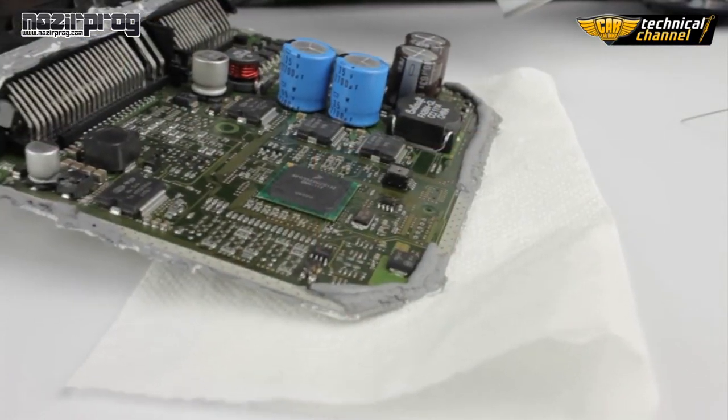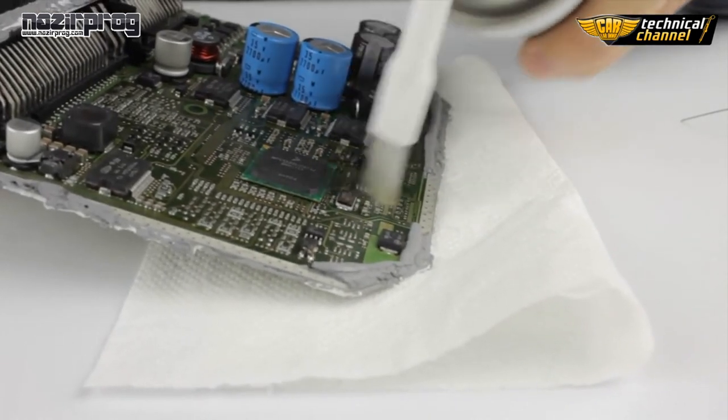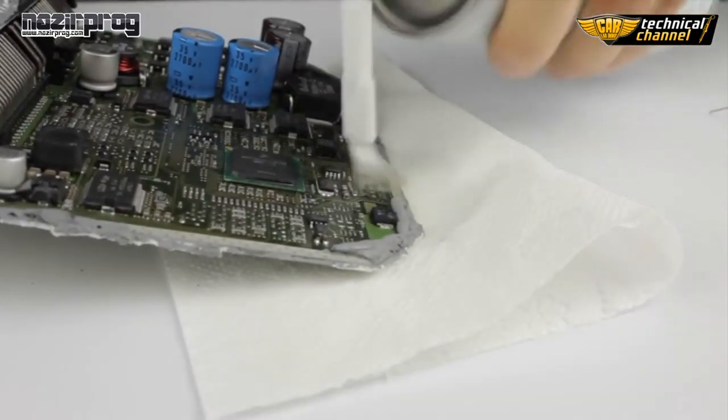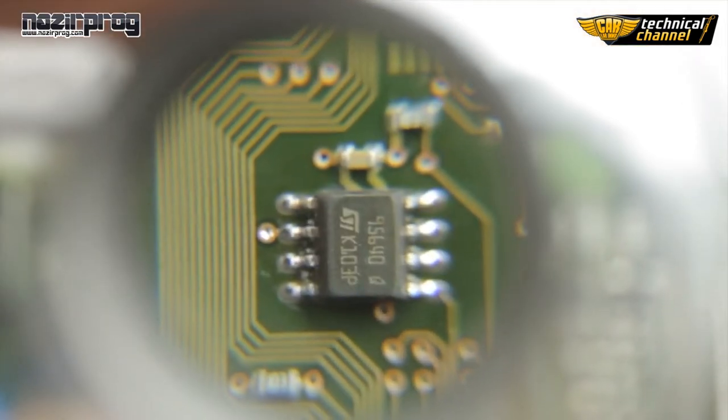The last step is to clean the memory and ECU from the gel. Use the PCB cleaner to do it. Dry the place using a piece of paper towel. Use the loupe to check that there is no short circuit. As you can see, the memory has been soldered correctly.